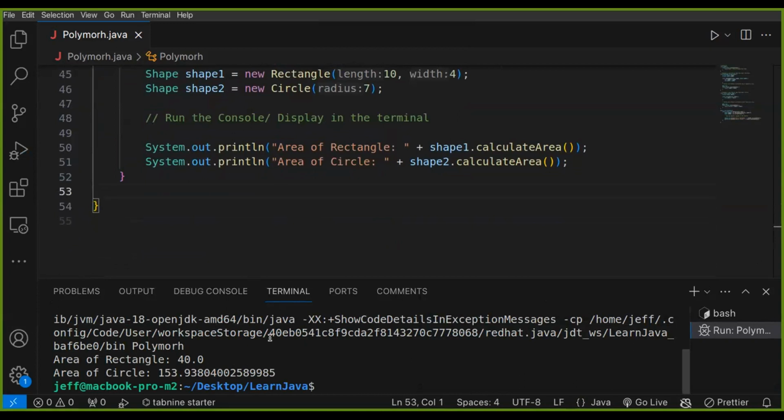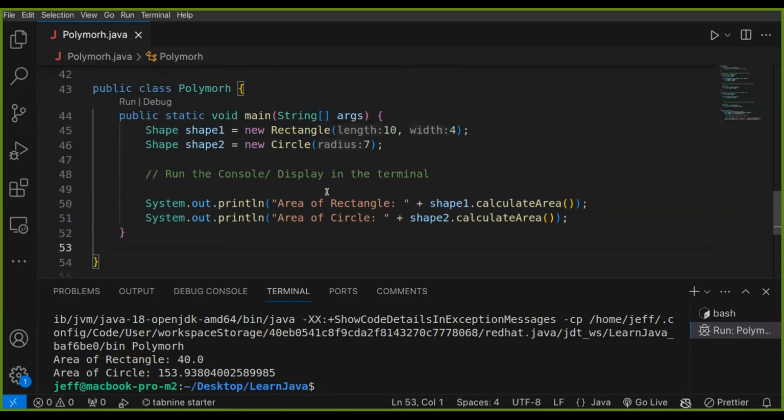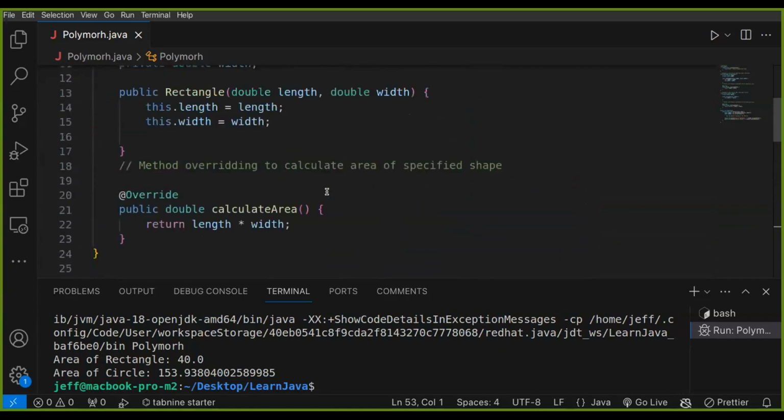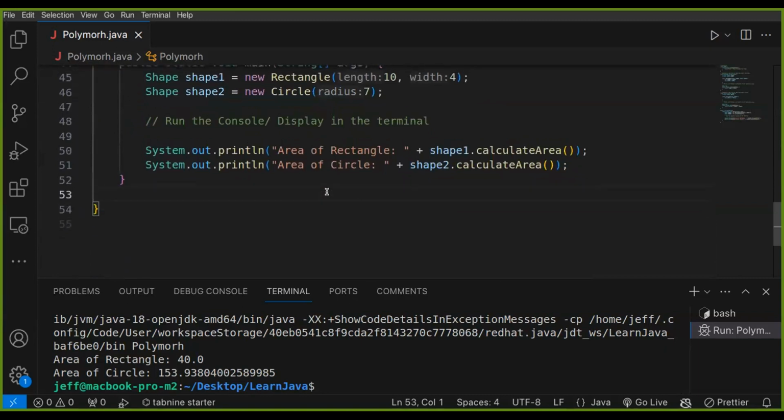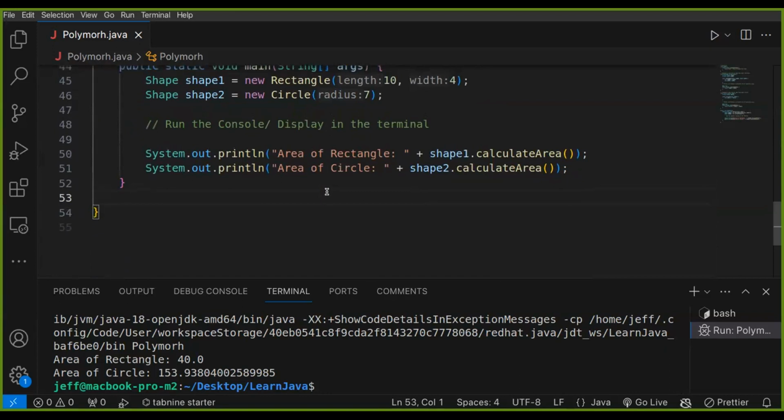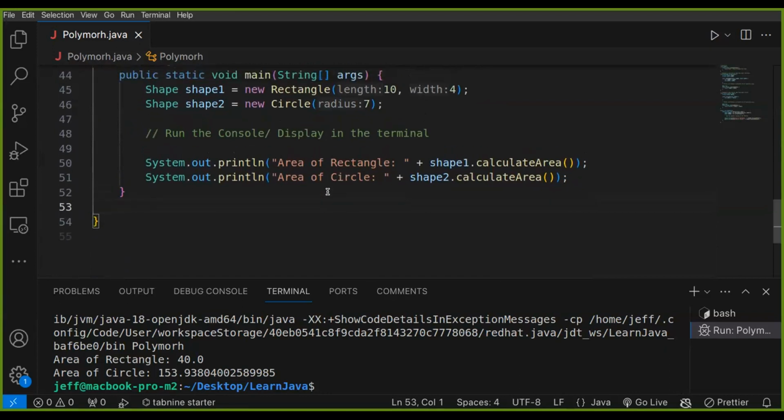So that is how you get to deal with one concept which is called method overriding when dealing with a simple polymorphism concept in Java. The syntax is pretty much simple. I believe you have seen it. And I'll try to put all this source code into GitHub so that you can pull the source code on your end. But literally, that's how you play around with method overriding when dealing with a simple example like this.